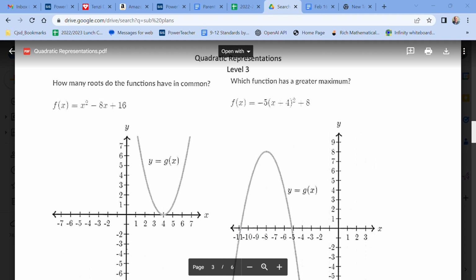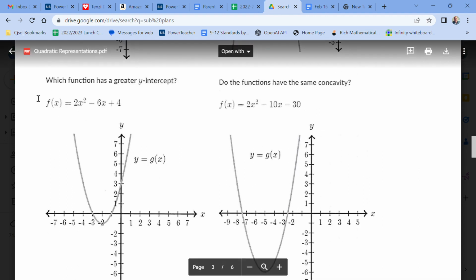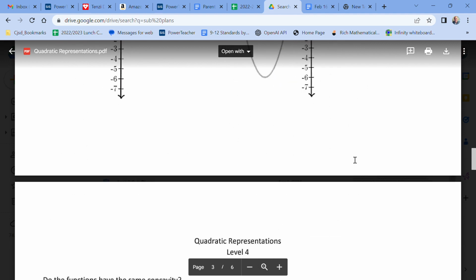This one is a different question. But one thing that we're still doing the same way is checking what the maximum is for this function and comparing it to the maximum for this function. So you're going to need to use your calculator. You have to graph these to find your maximums. Anyway, in every one of these you're comparing a function in written form to a function in graph form, different functions, comparing these values, the y-intercepts, and then checking the concavity. Remember, concave up or down is another way of saying, does it open up or does it open down?